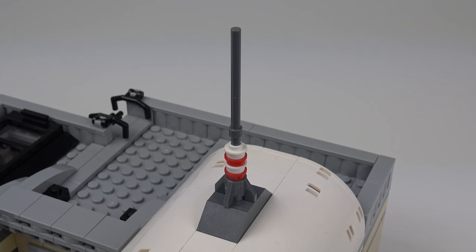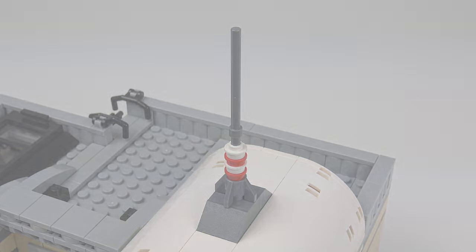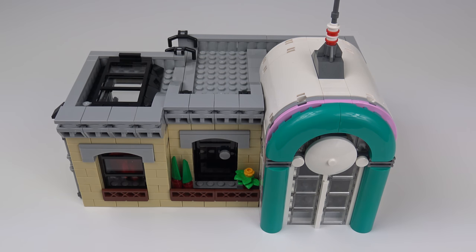And last but not least, there's a decorative antenna at the very top. Lego always seem to do this, and it does add a couple of inches to the height. I don't know whether they do that for aesthetic reasons or to make it appear a little bit bigger on the box. But either way, I'm nitpicking and this looks great. So that was the last floor of the downtown diner. But before we wrap up, we need to take a look at that magnificent pink convertible car.